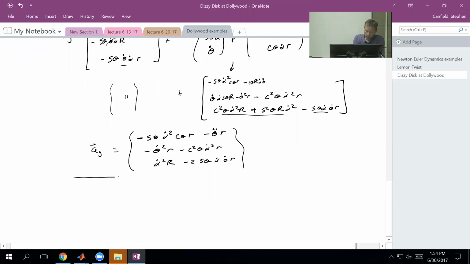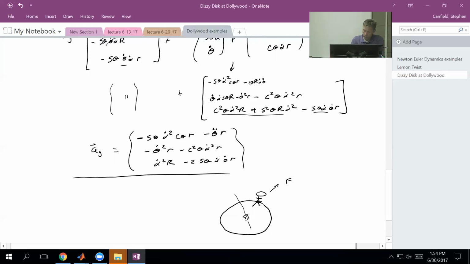Now I'm ready to write my equations of motion. Let's go back and review our free body diagram. So I had the big tray. My center of mass was up here. This tray is spinning on a revolute joint. The revolute joint here has 5 constraints and 1 freedom.